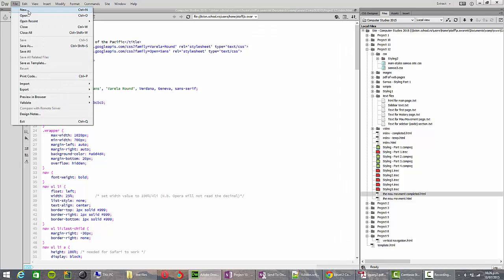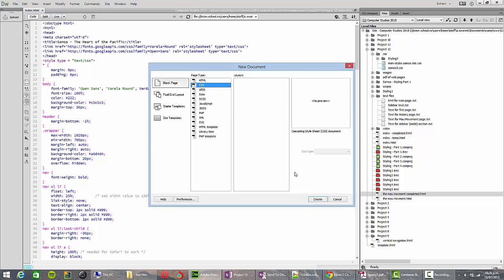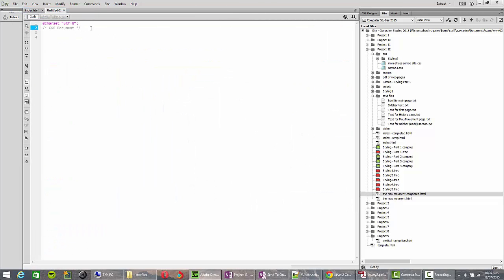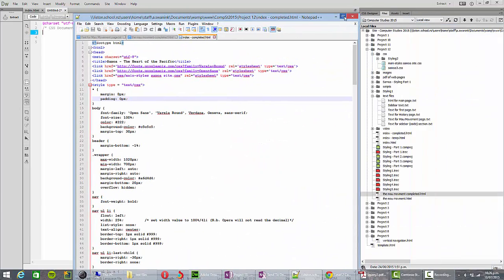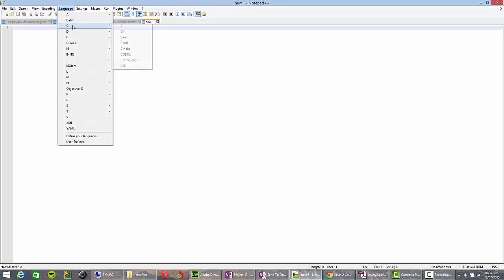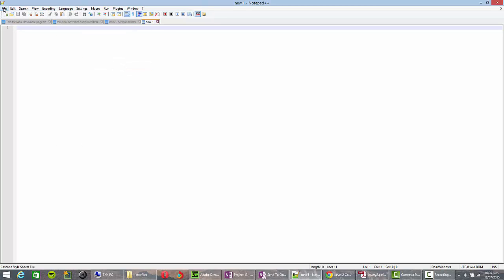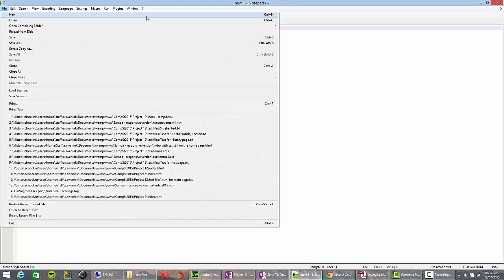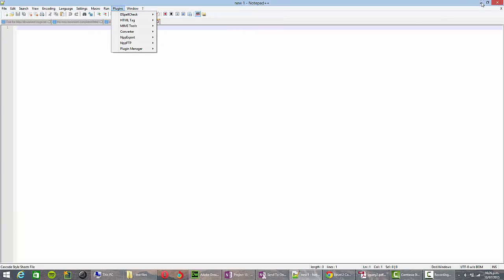Right, so I'm going to create a new file, and it's basically just a blank text file. So if you're doing this in Notepad++, all you need to do there is to create a new blank file, and for the language you can set that to CSS. So I'll just bring Notepad over here so you can see that. So file, new, and then set the language to CSS and then save it wherever we're going to be saving our various files.